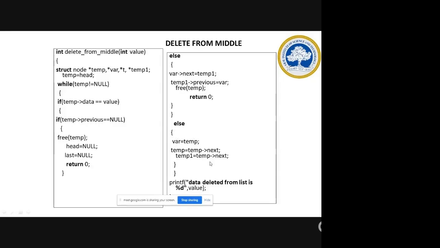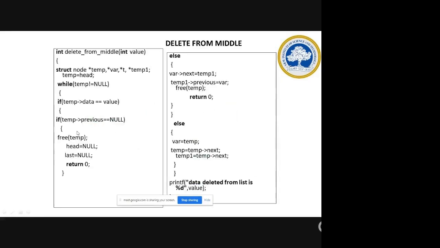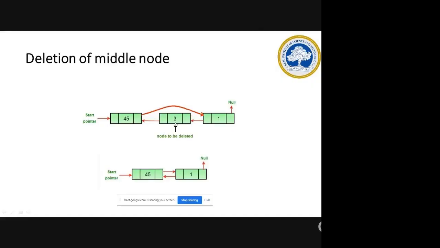Why we need the 2 variables is to link it. Okay, when it has just found the node, we have to link this node and this node, right? See here, that is what is shown over here also. So when this is true, it has to check this condition. When this is true, this will be satisfied, else this part. So in this case, your temp of data is 3, but your temp of previous is not null. So it will take the else part. That is your 45's next will be 1 and 1's previous is 45. But you cannot write it with the value, right? With the name of the variable only, you have to write with the pointer variable.